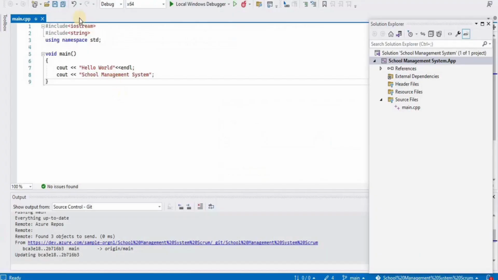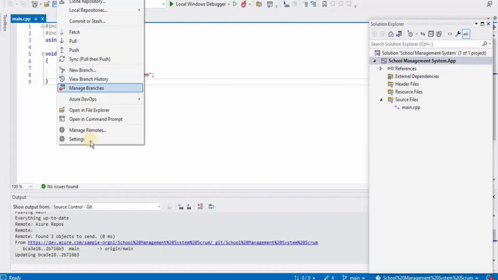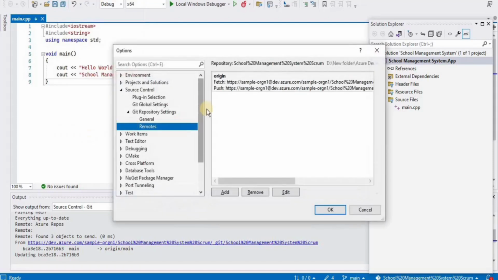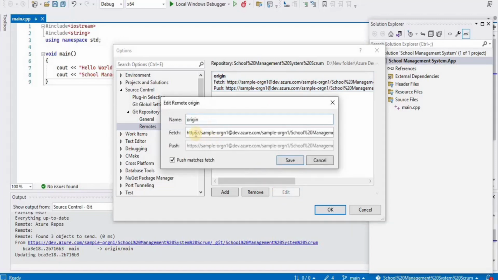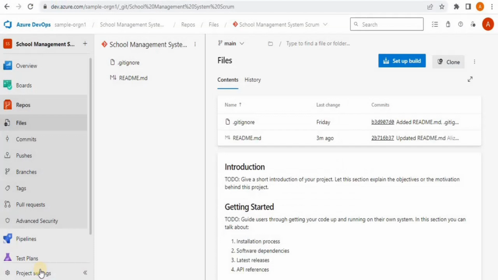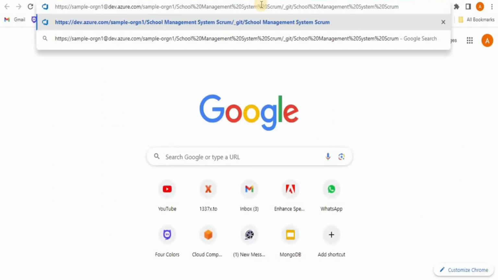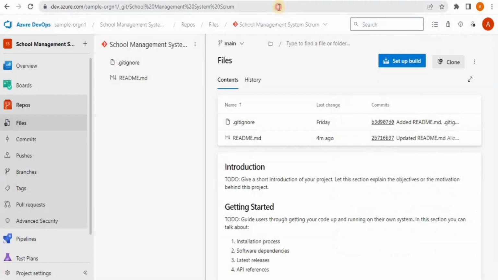Go back to Visual Studio, and inside the Git tab, you have to find Manage Remotes. Okay, so you can see that this is the path of the repository where we have to make the push and pull request. So this is the path of the origin. Let me just copy it and see where it takes me. Okay, I have copied the path. Go back to my browser. I'm gonna open a new tab and place it here. Hit enter. So apparently it should take us to the repository where all of this data will be present, but it is showing us nothing.